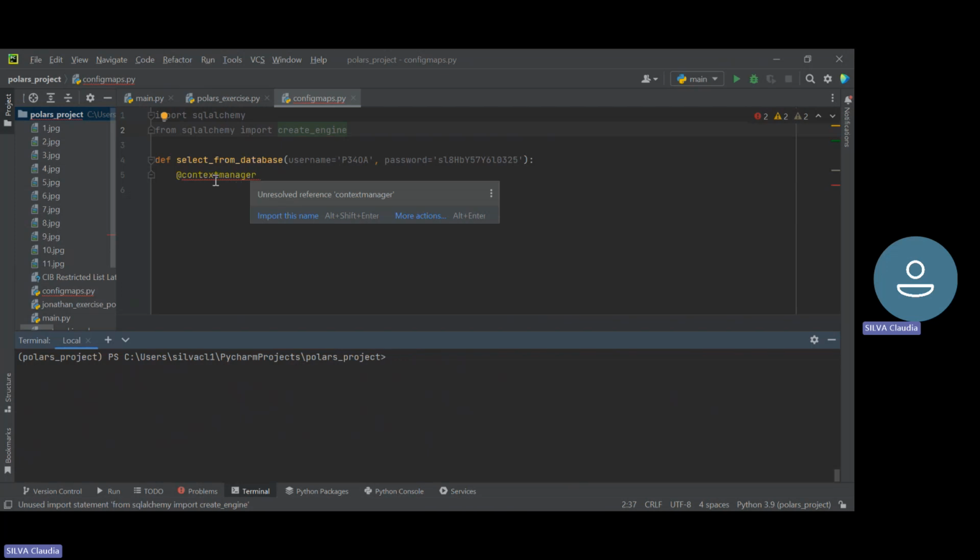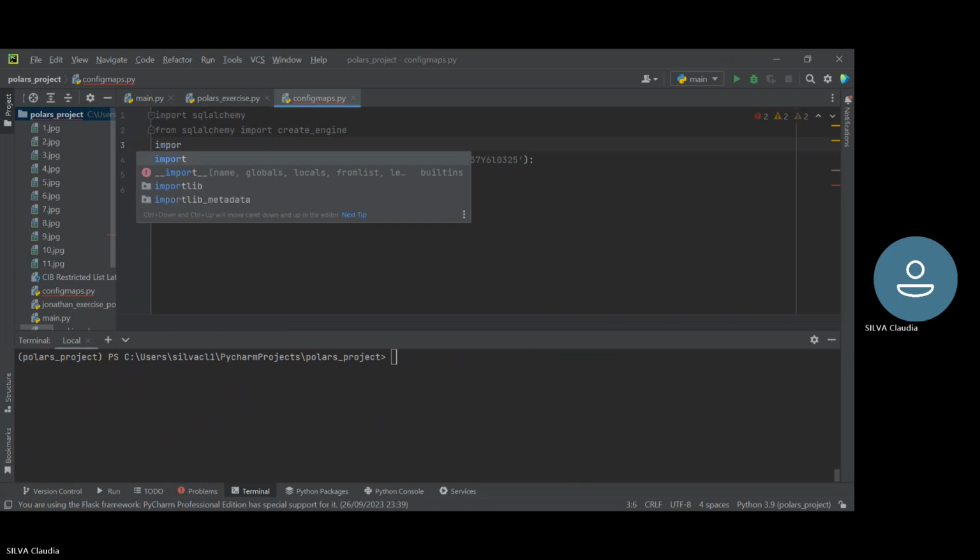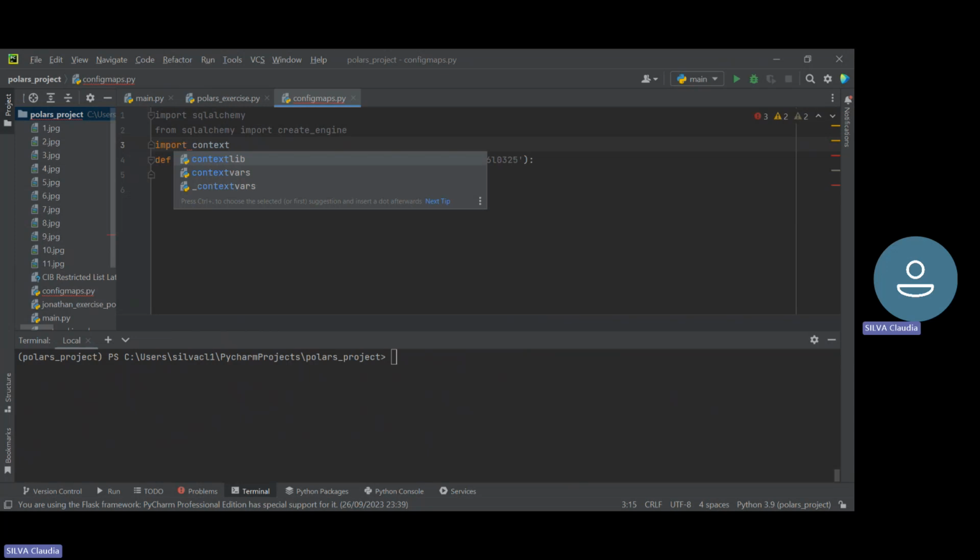I'm not sure what is going on, but the context manager decorator belongs to the Python standard module Contextlib.